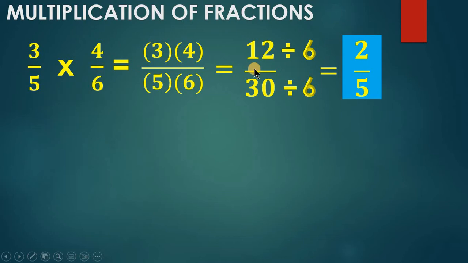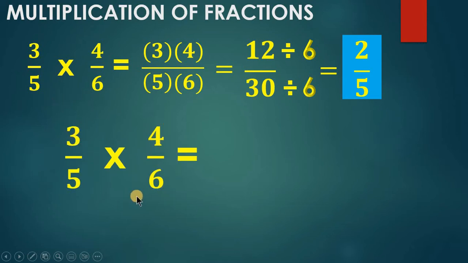Okay, so meron naman tayong mga shortcut dyan. So halimbawa ito. Okay, so 3/5 multiplied by 4/6. So ang gagawin natin dito is to get their greatest common factor. Pero dito yung parang nagba-butterfly method lang tayo, ha? Cross. Yan. So yung partner ng 3 natin is yung 6. Yung partner ng 4 natin is yung 5. So sila yung mga magpa-partner.